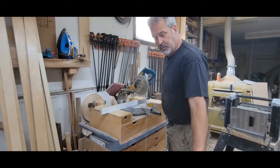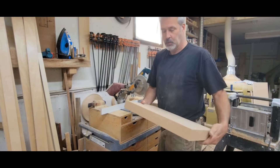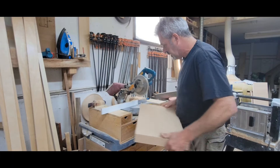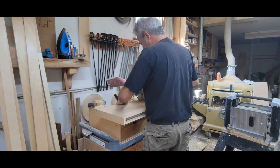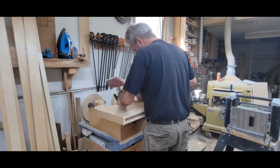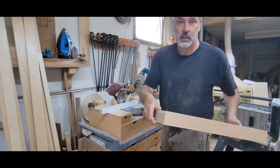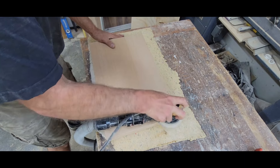On the end, just a quick sand and it's ready for the booth. If you want to cut the ends off and you don't have a rolling panel saw, get a piece of scrap around the same thickness, extend it past your other fence, put it up to it — I just push with my stomach till I get it roughly where it is. There we go, nicely cut off. Just sand at 150 to get the bulk off it.